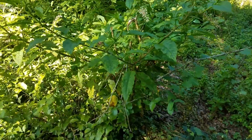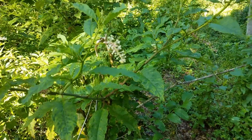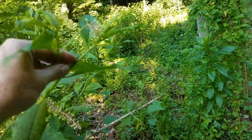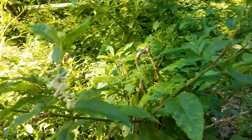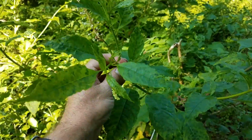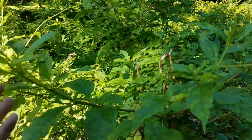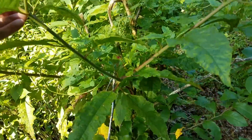This is a plant that I've noticed a lot of sources have started to caution people not to use, even though traditionally this has been used a lot. This is pokeweed, poke salad. A lot of us in Appalachia, including myself, grew up eating this. It's a weed that you see in waste places. But it does have some toxins. The toxins are throughout the plant, but they're especially concentrated in the seeds and also in the roots. But you'll also find that toxin in the stems and in the leaves.